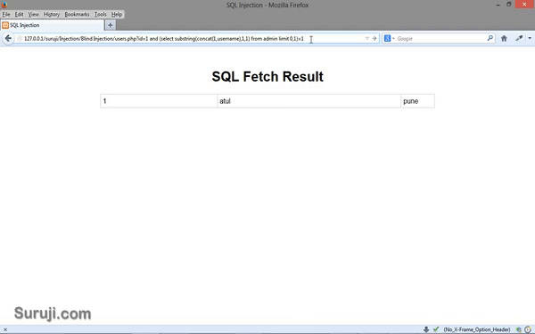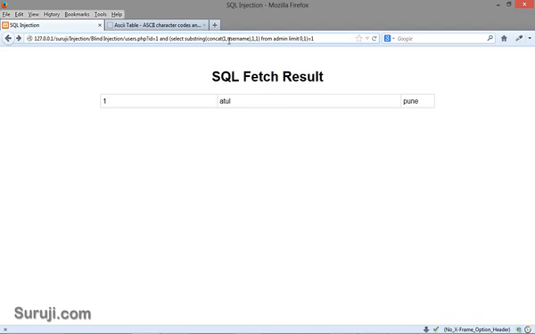Here I am asking the database, do you have a column username in table admin? When I hit enter you can see the page loaded normally, which means that admin has a username column. So now we got everything set up here. We got our table name as admin and column name as username.